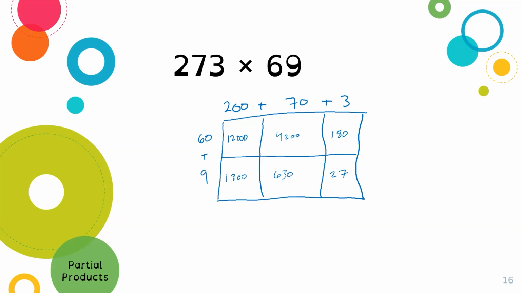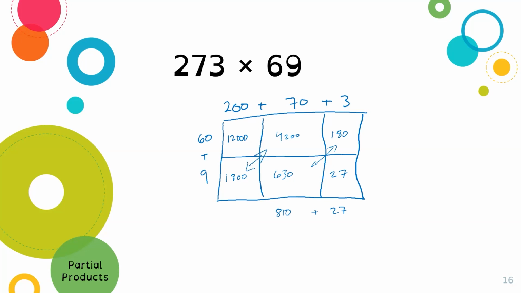And now I just need to add them up. I can list them, or I can add them up in ways that seem friendly. I can maybe add the things that are 3 digits. So 630 plus 180. Well, 30 plus 80 is going to be 110. So plus another 100, 210 plus 600 is going to be 810. 27, I don't have any other 2 digits, so I'm not going to write anything, nothing to add there.